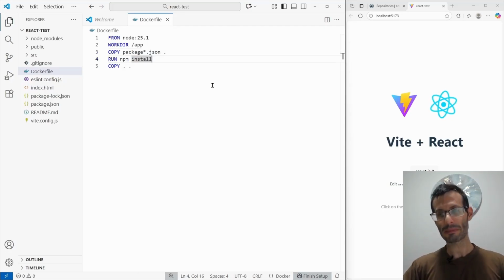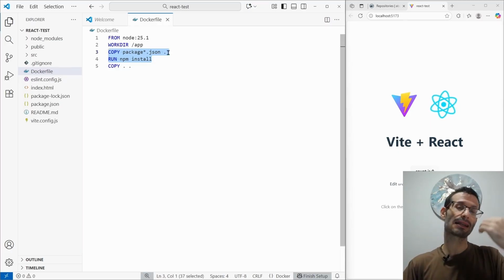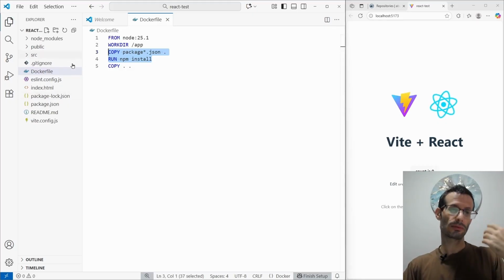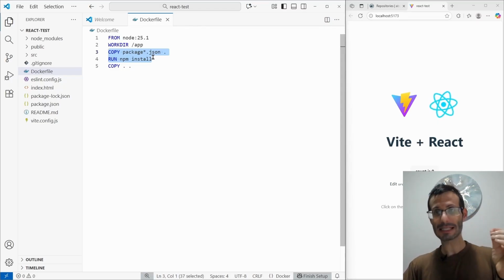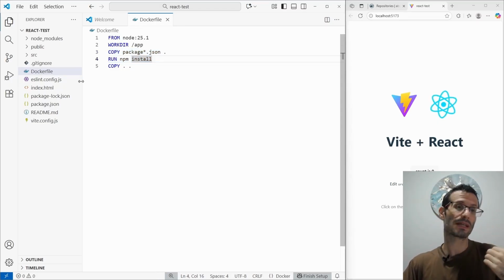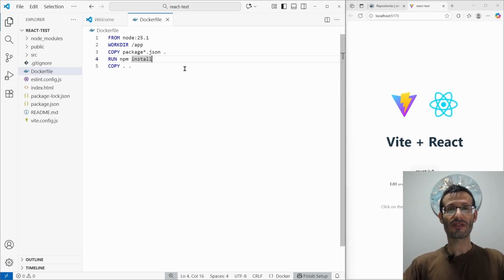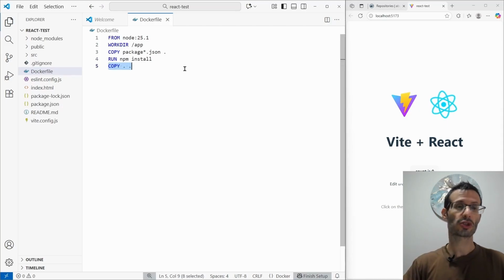The importance of separating these two lines stems from the fact that Docker builds are done in stages, in layers. And the meaning is that if we're now making any changes to our application during development, and we want to create an updated Docker image, as long as the dependencies for the project did not change, which means that package.json did not change, then this step will not rerun. Docker will recognize that this file did not change, and as a result, it does not need to reinstall all of the dependencies. So the only thing it is going to do is this, which copies the rest of the files.